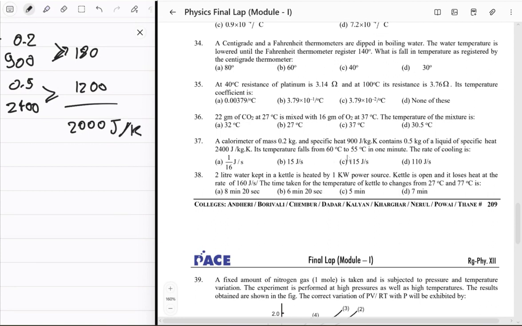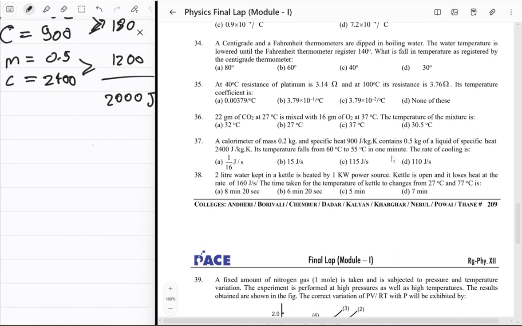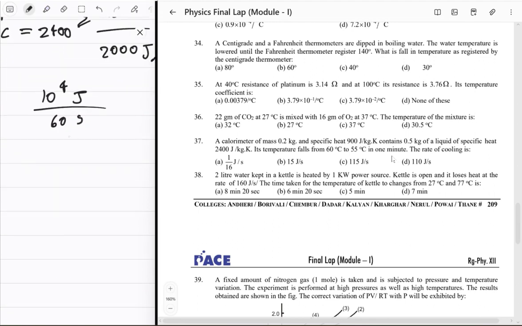Okay, and the temperature went from how much to how much? It dropped by 5 degrees. Okay, in 1 minute, right? So 5 degrees times this much, that's going to be just 10 power 4 joules, and that's in 1 minute. 1 minute is just 60 seconds. So this is the thing, right? So how many watts? It's going to be 10 power 3 upon, okay, 10 upon 6 is 1.66 whatever, 1.67, and then this becomes 10 power 2. These many watts, of course. Or you could write like this thing. So it's like 1.67. Okay, that's not here, unfortunately. What? But why? Rate of cooling.